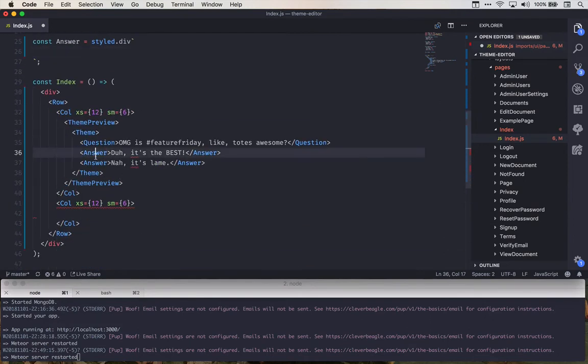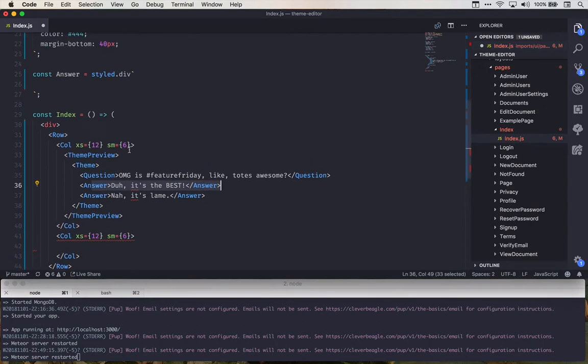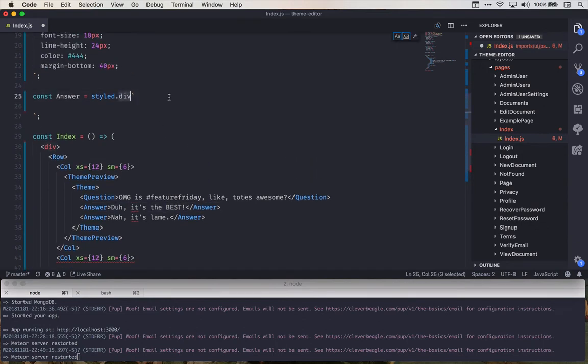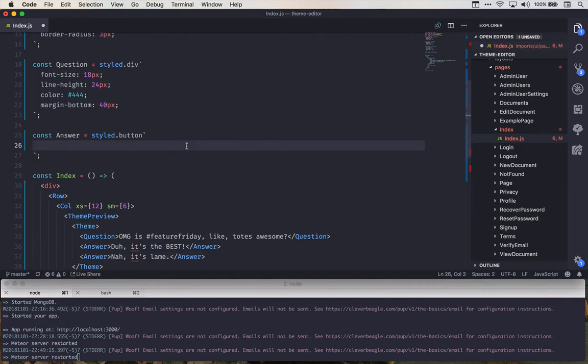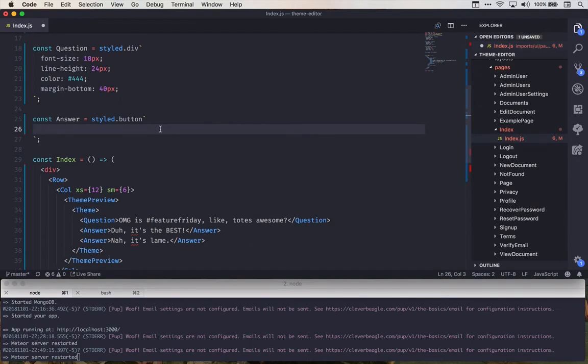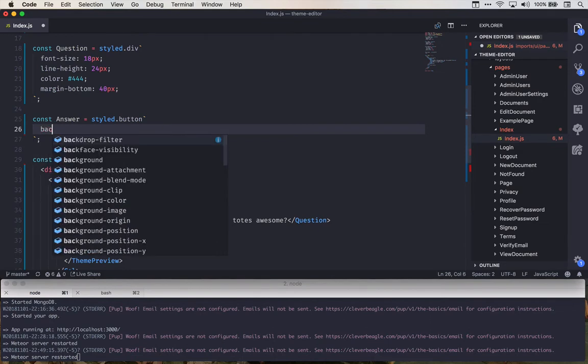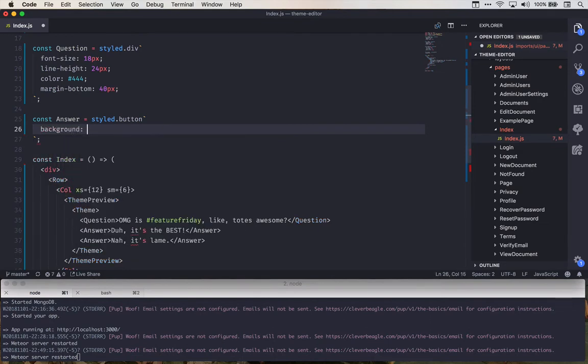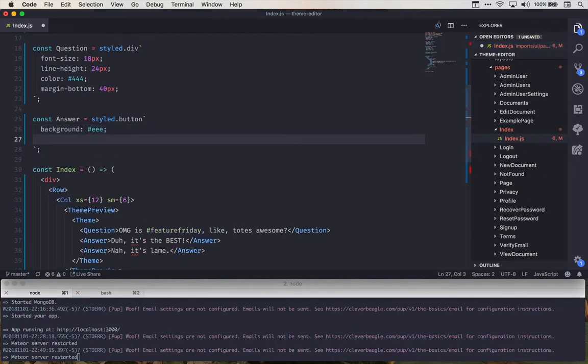So the answers, again, these are going to be basically like buttons. And you know what? Now that I'm thinking about it, I'm going to change these to styled buttons. That way, because we're going to add some click events to these components, I don't want our accessibility linter yelling at me, because it always does. Because I'm always trying to add click events on things that you're not supposed to click. So let's see here. Buttons, buttons, buttons. Everybody loves buttons. So I know that background on this, let's set it to that to begin with.